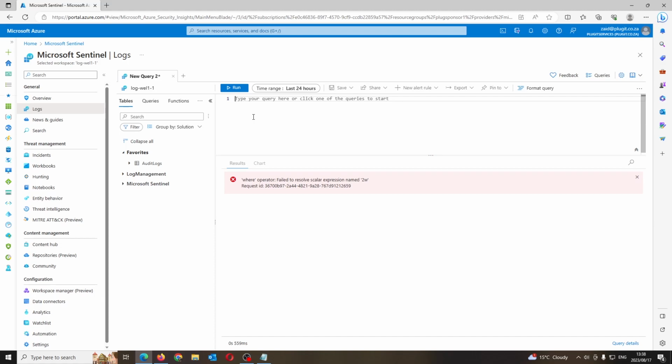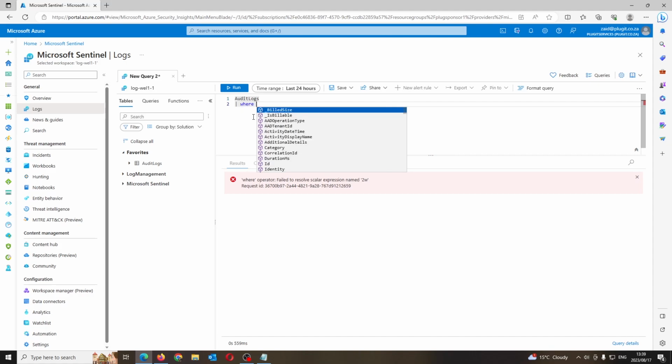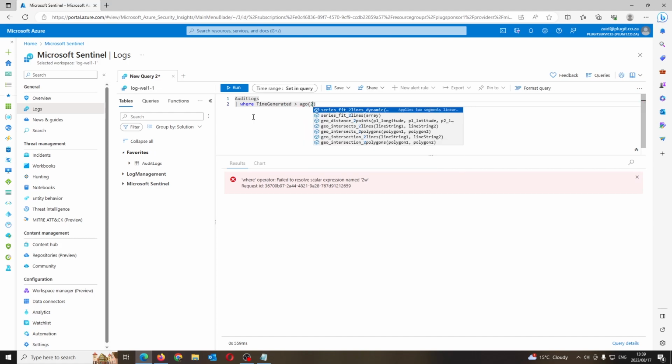Supposing I wanted to query something from the audit logs. I'd type in the data set first, and then the pipe, of course. If I wanted something from 2 days ago, I could just say where TimeGenerated is greater than ago 2 days.